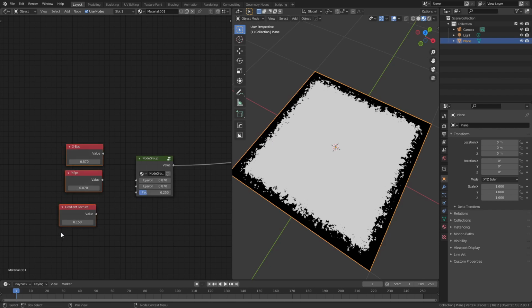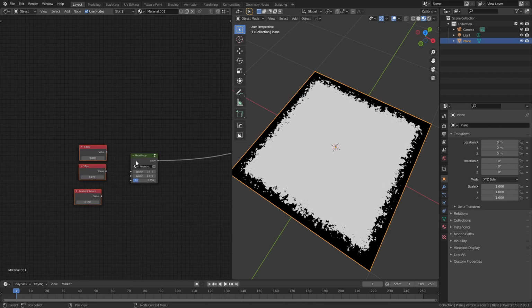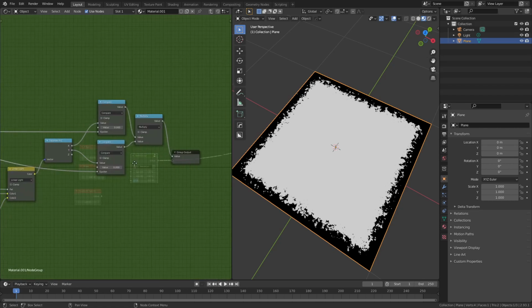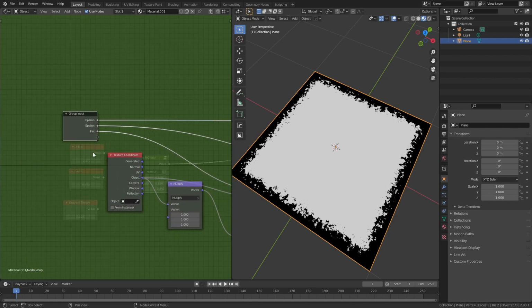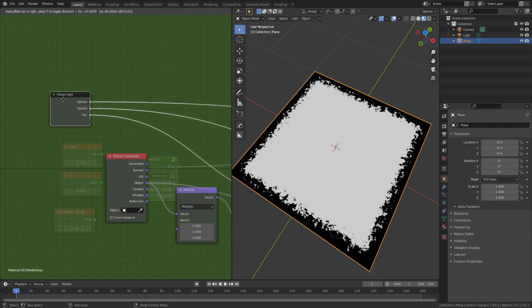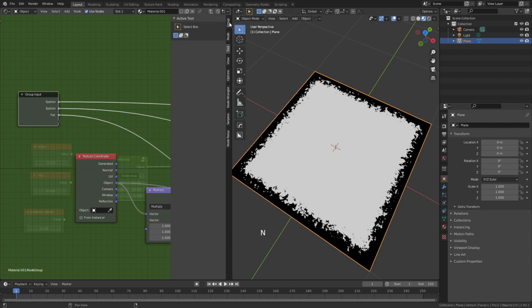We'll delete all of these values. In fact, we'll keep them for now because they're going to have one useful effect, which is when I open this node screen again, if I drag over here and I'd like to rename these, I can simply select my input, hit N for the side panel, come up to group, and now I can actually label these as well explicitly. So we'll call this X EPS, Y EPS, and of course our gradient mix, which is a better name for that.